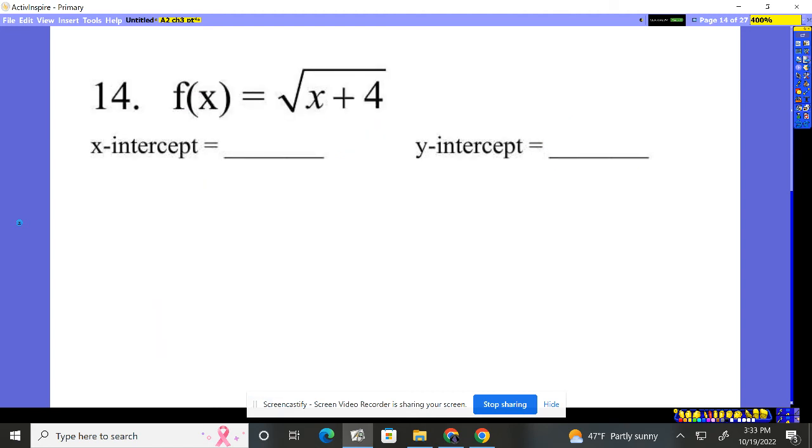Alright, square root, no big deal. Again, we know the y value will be 0 here. For the y-intercept, the x will be 0. So I start off set 0 equal to square root of x plus 4. How do I get rid of the square root? We come in here and we square it. So we square both sides. 0 squared is 0. When you square a square root, it disappears and you're left with just x plus 4.